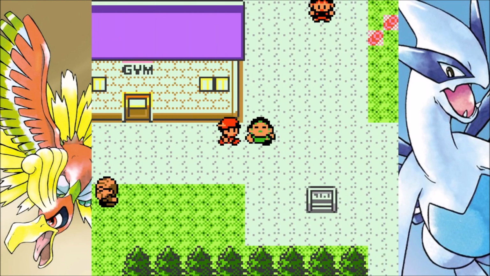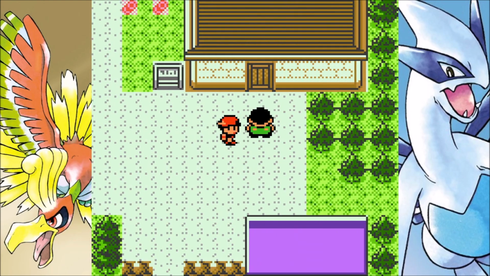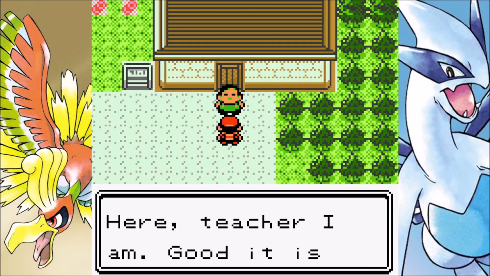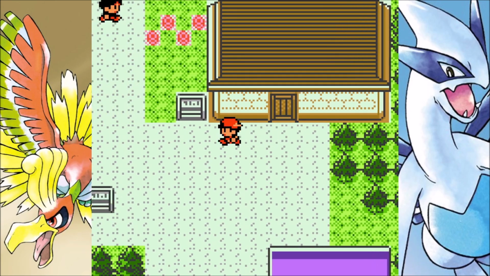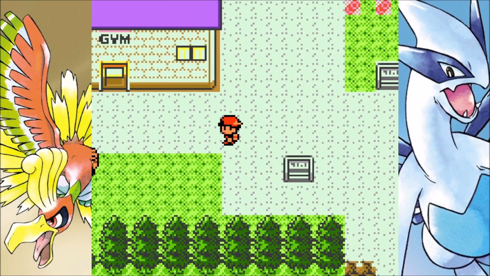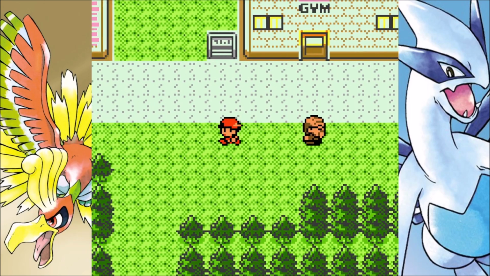Oh, this, okay, this guy's showing me around. Here, teacher I am. Good it is. You study here. I've no idea. I guess he wants me to follow him, but I'm not going to yet.